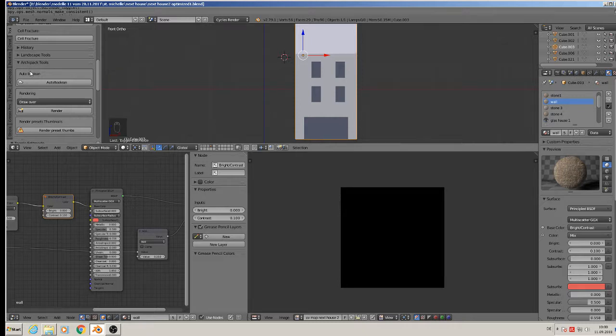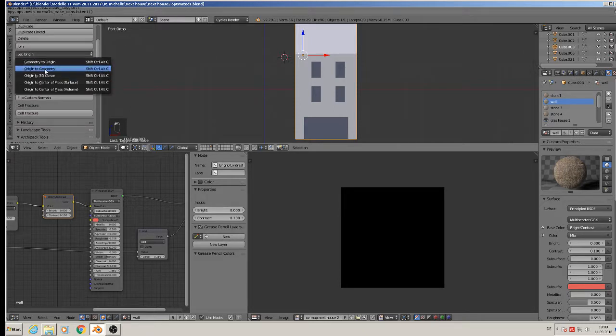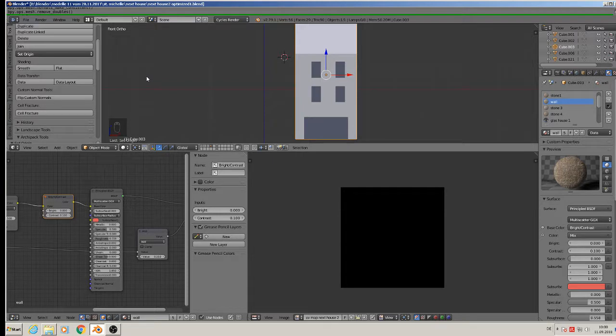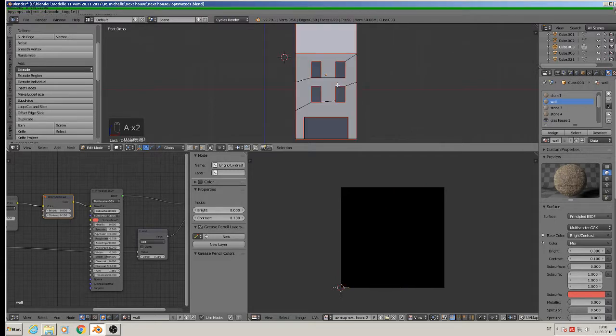Okay, forget it. So set origin to geometry and file save. So another unwrap. Try.